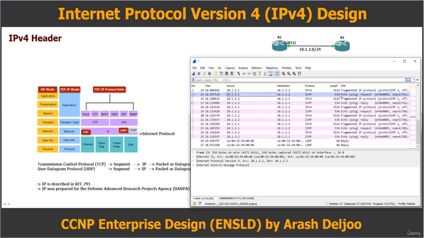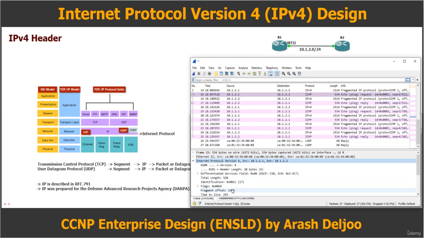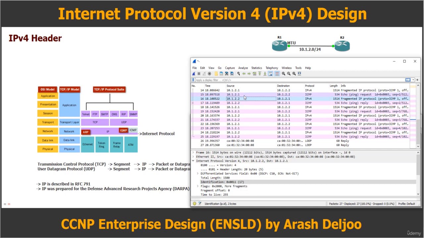Look here, 10.1.1.21 to 10.1.1.22. As you can see here, we have the fragmented IP protocol. Let me explain these two packets. Both of them belong to one packet. Look here. This is the first, 10.1.1.21 to 10.1.1.22. In the IP header, you can see that we have identification 17, and in the second also the identification is 17, as you can see. Because of that, we can understand both of them reside in one real packet. And after that, in the first packet, 10.1.1.21 to 10.1.1.22, we have, for example, a total length of 520 bytes.